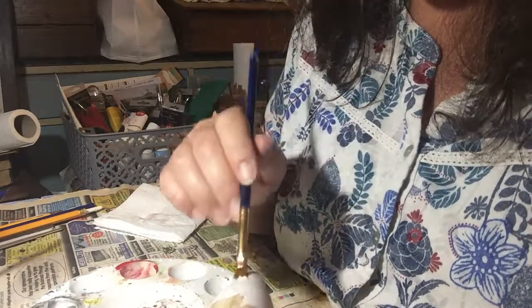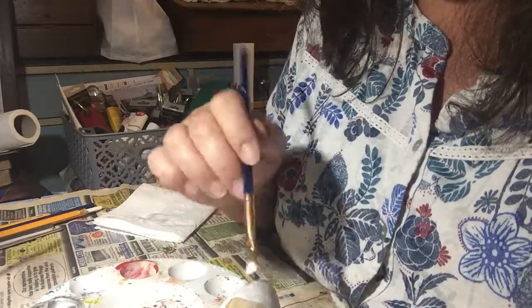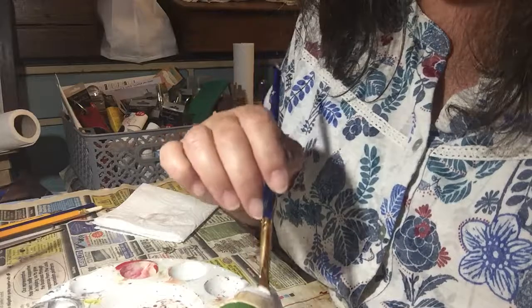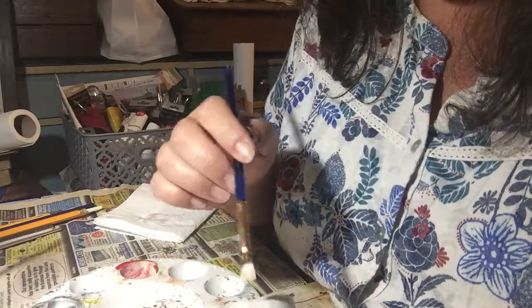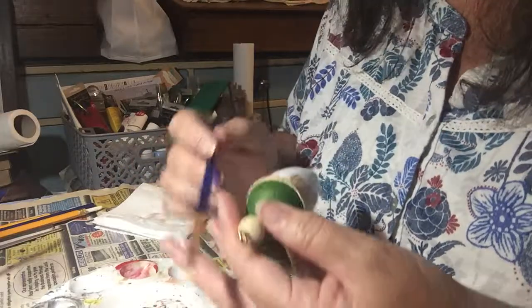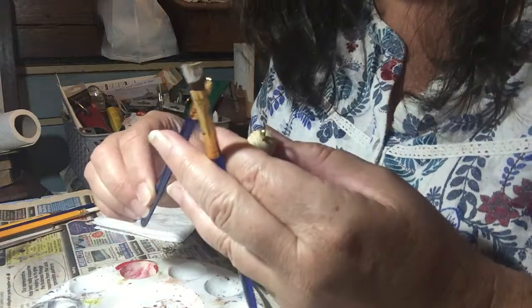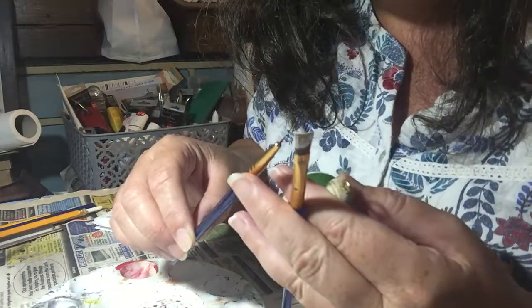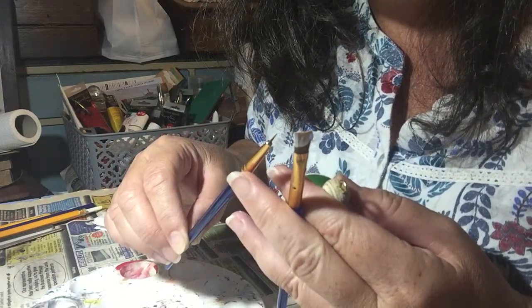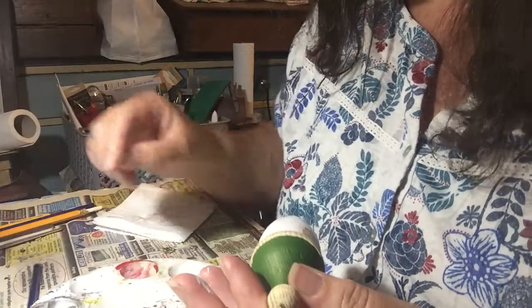Right, and once I've got that done, I'll just give it a quick all over, just for that base coat. All the details, as you'll see when I use the finer brushes, take a lot longer because they're really fine. If you compare that brush to, I don't know if you could see it even, that one, that tiny little needle-like one, that is what I use for most of the details.